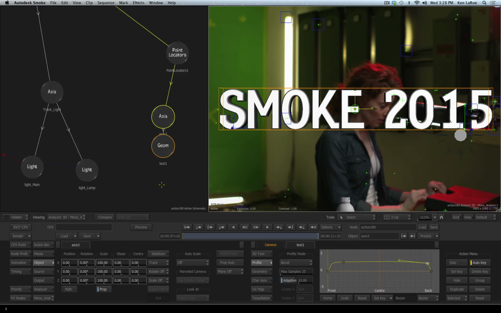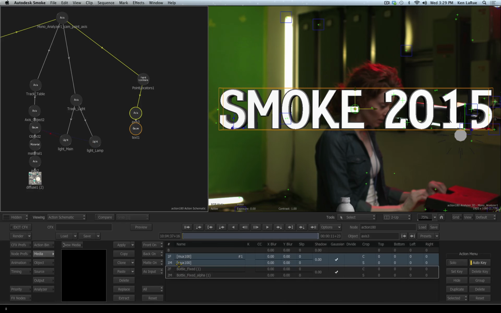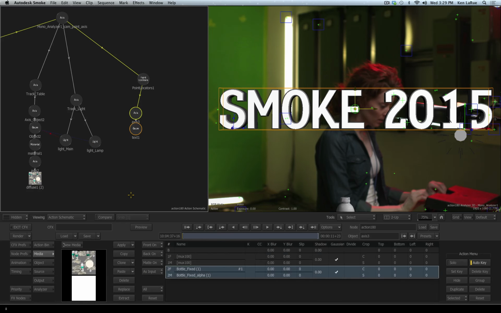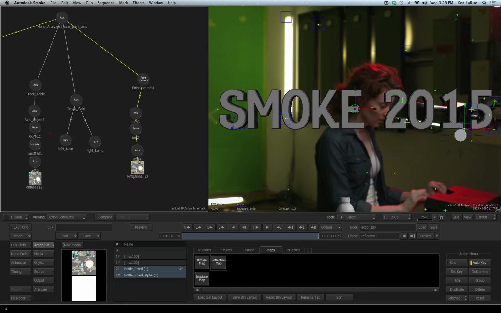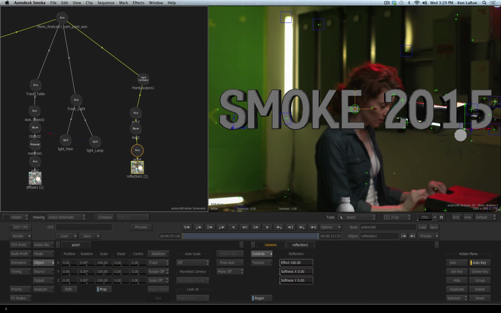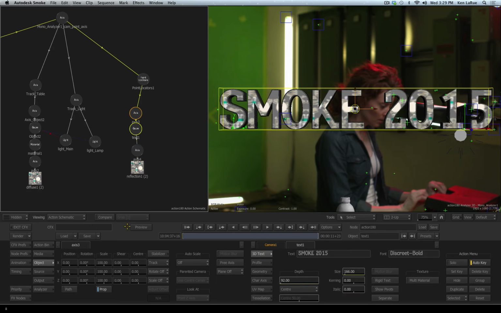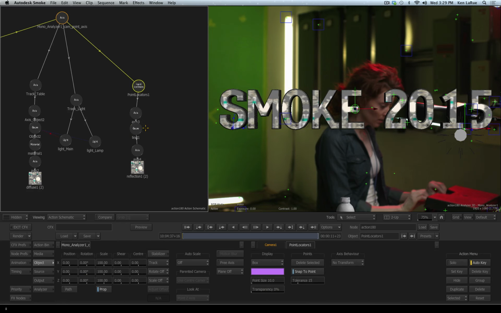Taking this even further, let's go to my material tab, and I'm going to select the material that's applied to the bottle, and then I'll go to my tools, and I'm just going to take a reflection map and add that onto the bottle. Now I can go to the reflection map parameters. I can repeat this. We can scale this down. So we create kind of a stylized look in there. Maybe put a little softness to this, like so. There we go. Now if I select my text and I start to rotate it, you can see we've got this really cool reflection.